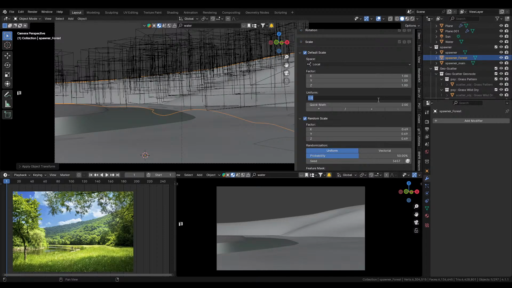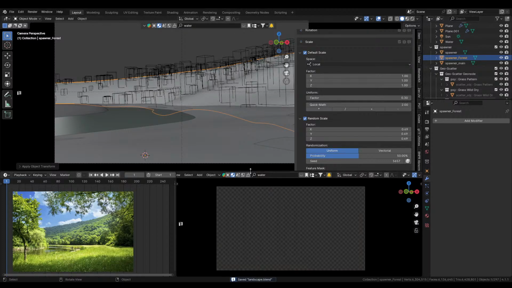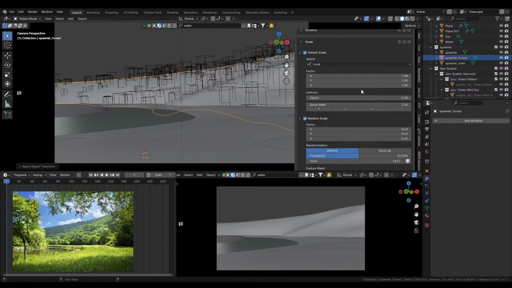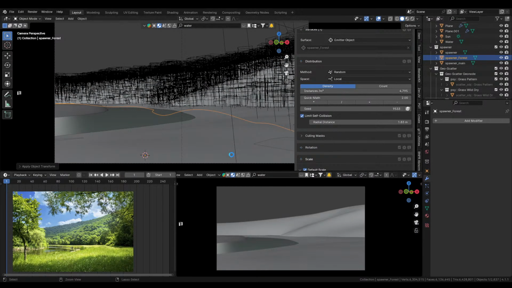What was this set to? 0.3? Was it 0.4? Which one? Yeah, I think this was right. Add more instances.